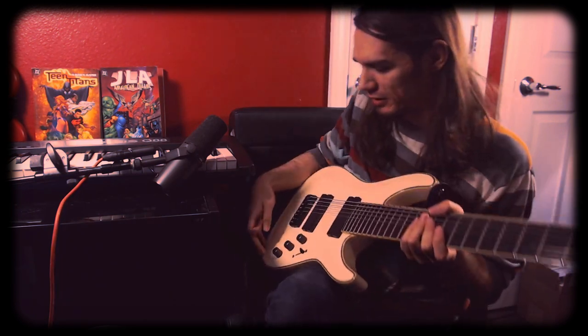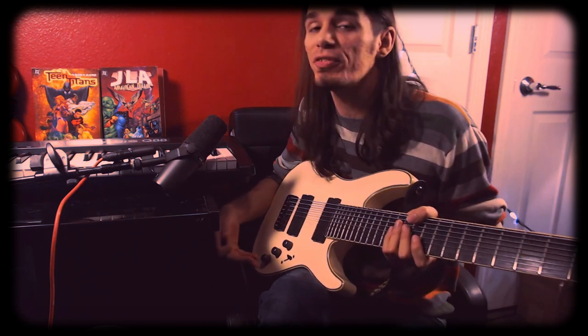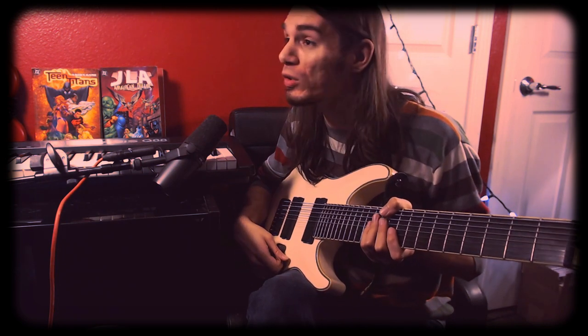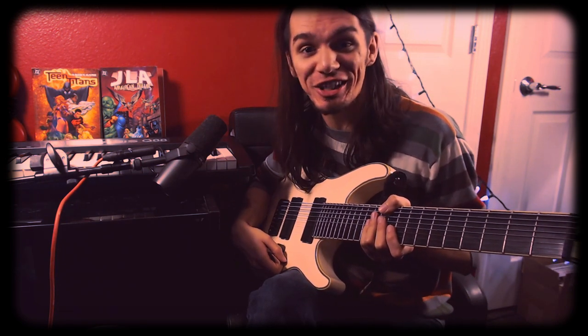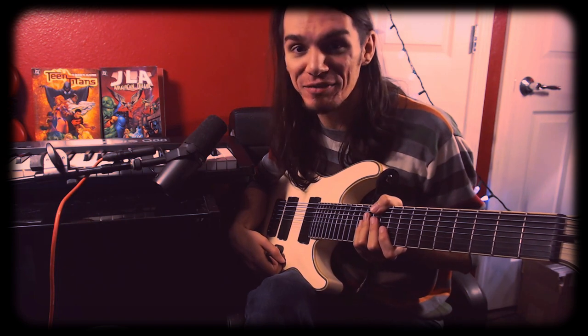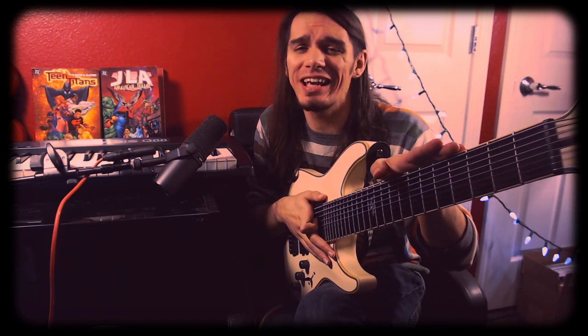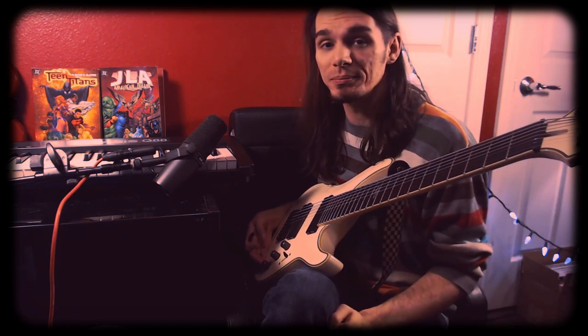First, I'm gonna demo it through every pickup, with some different tones and styles. We'll talk about how it does some things well and how it doesn't do others. I'll give you the full lowdown on this stupid chair that is an amp now, I have decided. My guitar is a Schecter ATX-C8. It's basically just a Schecter 8-string. It's got Seymour Duncan Blackouts as the pickups, one bridge, one neck, a three-way switch, two volumes and a tone. That's my guitar. We'll start with the neck pickup, tone all the way up.